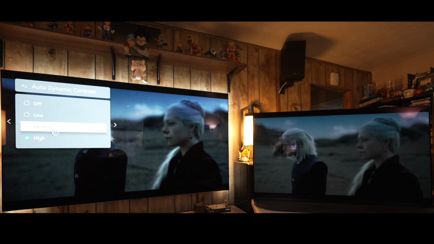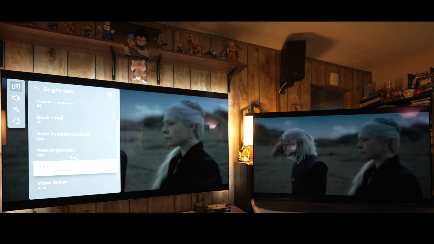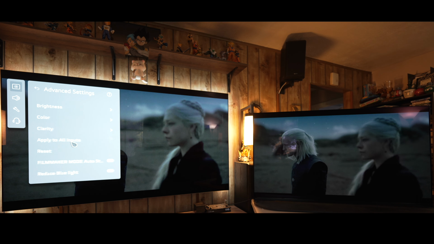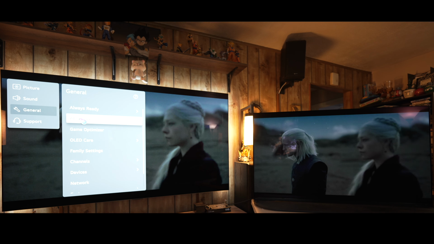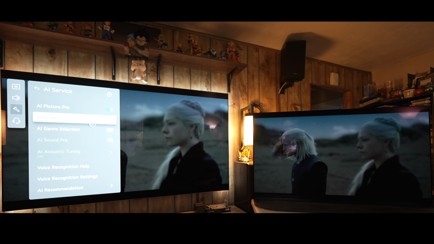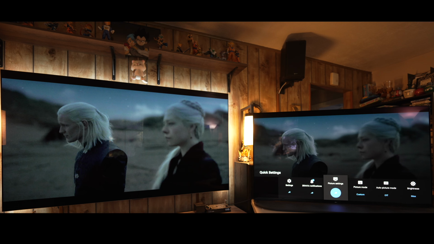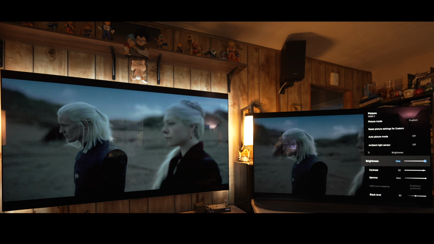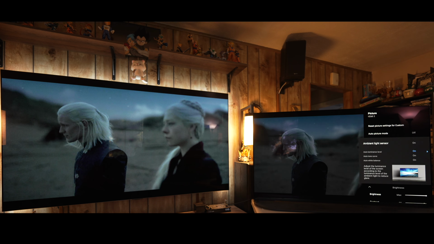Dynamic contrast or contrast enhancer, again, you really shouldn't be using those settings because it doesn't really help anything. It's just going to create a perceived increase of artificial contrast, usually by crushing shadows or bringing down the high end closer to the mid-range. And if you have a more budget TV, chances are, if you're in a standard picture mode or something, that contrast enhancer is going to be on by default, and that can actually be hurting your ability to see shadow detail or what is going on in this episode.